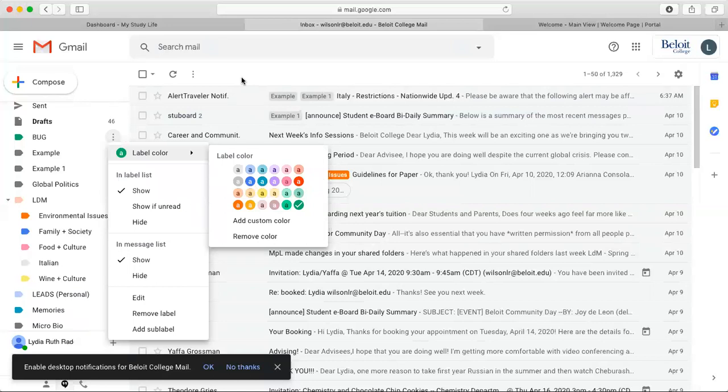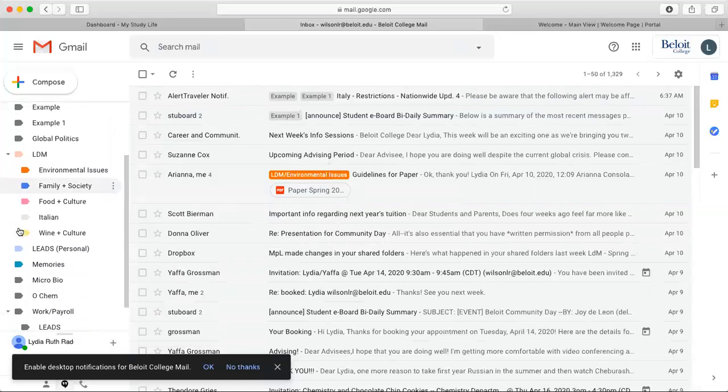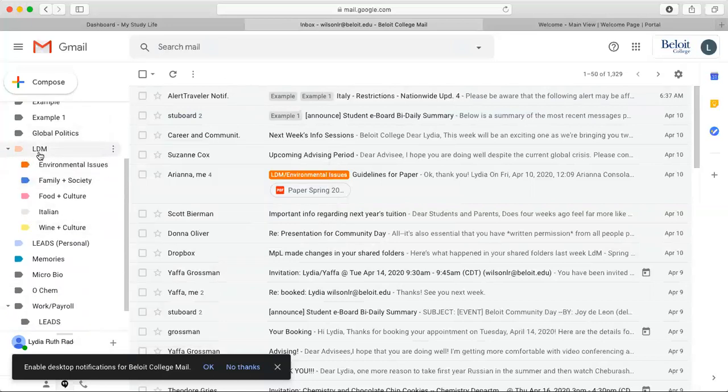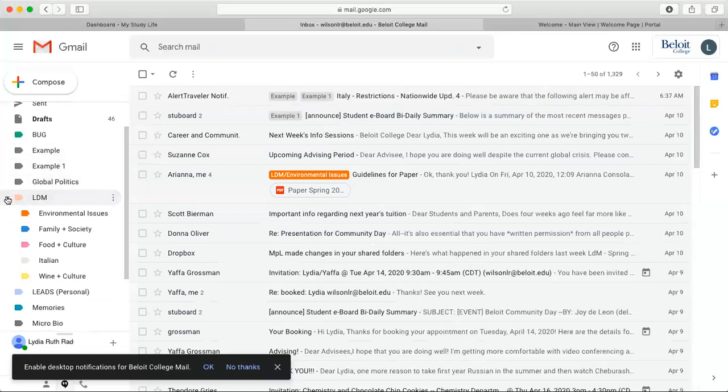I know some people that will have a big label for each term, and then they will nest all of their classes within that term, like I'm doing here. So LDM isn't the name of my term, but it's the name of the school I was at. And then I have all of these nested within the LDM folder. And with that, then I can collapse it and bring it out again.